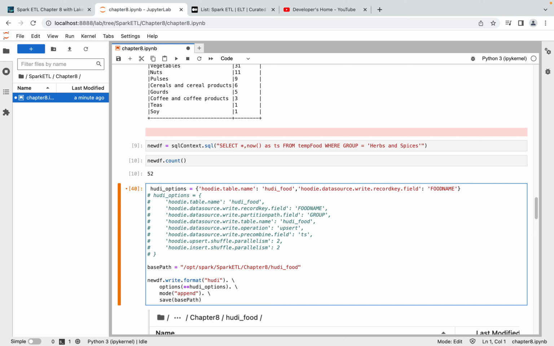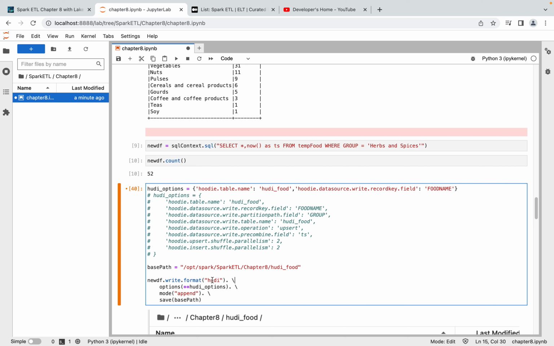In the next step, we have source data, we have transformed that, and now we load that data into Apache HUDI format. Earlier we have stored this data into Delta format, CSV, JSON, ORC, Parquet, and we know the syntax for that is data frame dot write dot format dot mode and dot save. The same format we are using here, the only difference is that in format we are passing HUDI.